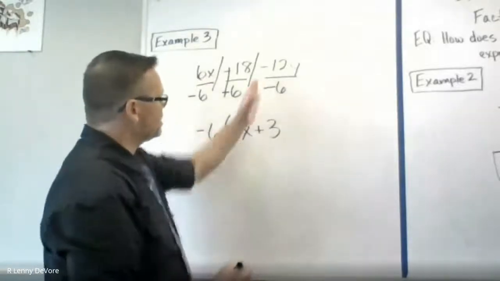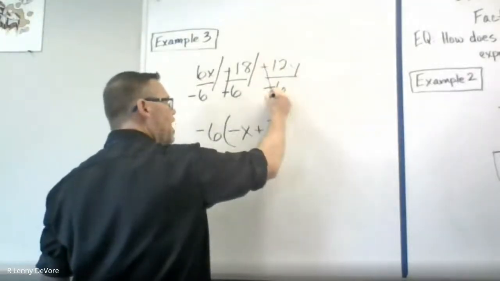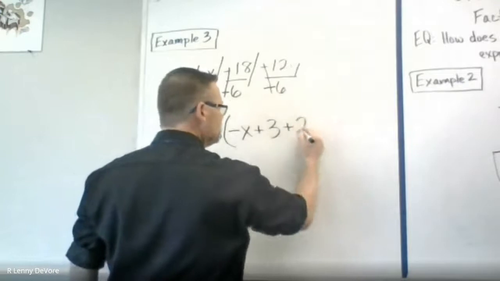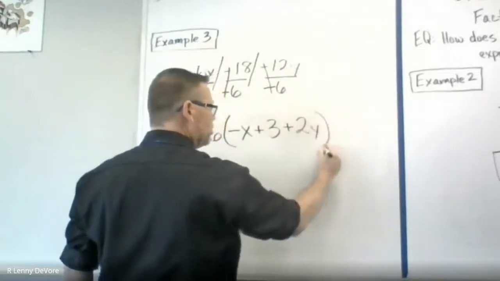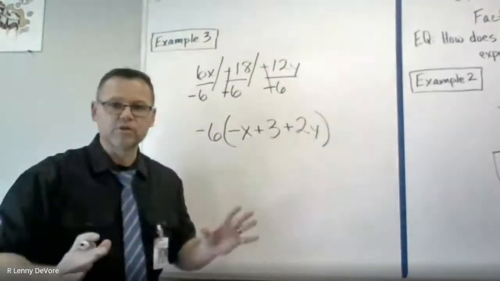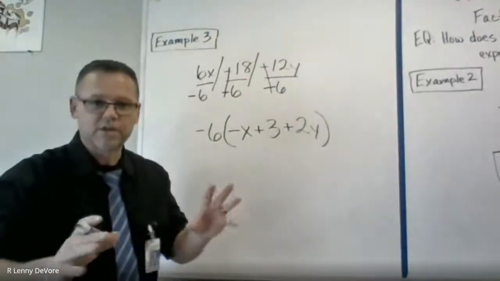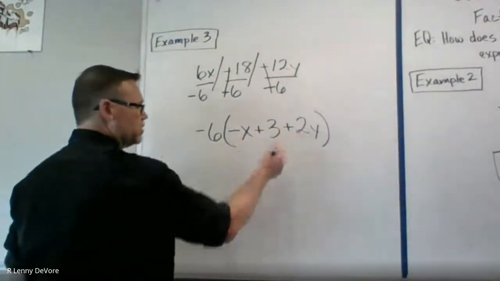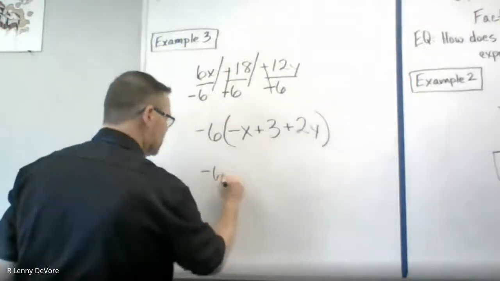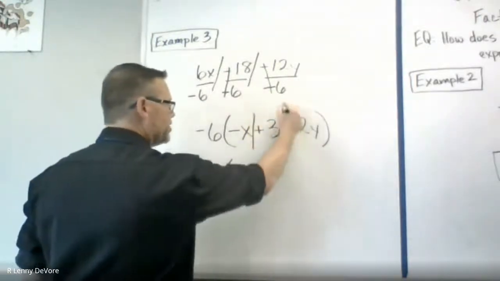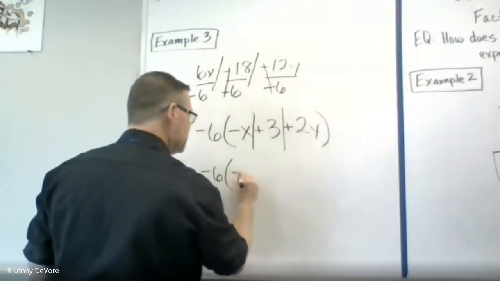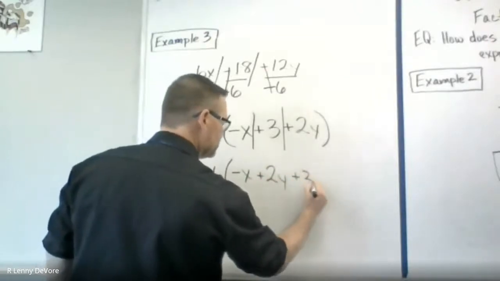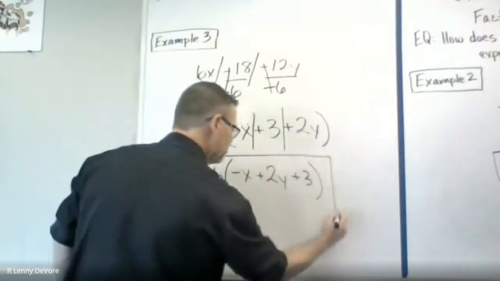Okay? Then we have the same thing here. The negatives cancel each other out. That gives us a positive, and then we have 12 divided by 6, which is 2, and then do not forget the variable. Okay? Now, if I'm going to be absolutely correct on this, just being ridiculously picky about it, I need these in the correct order. So in other words, they're going to go alphabetically, and then they're going to go the number. So I would actually go negative 6. Now, be careful with this. We've got these 3 right here, right? So this would still be a negative x, but then it would be a plus 2y, and then a plus 3. That's the actual answer right there.